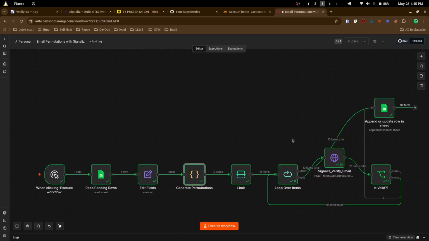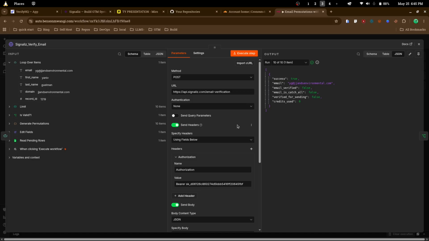Then I'm getting the email permutations, and I'm looping over them, and of course I'm using Signaliz's verify email endpoint. I'm using their API, but I guess you can also do this on their platform.